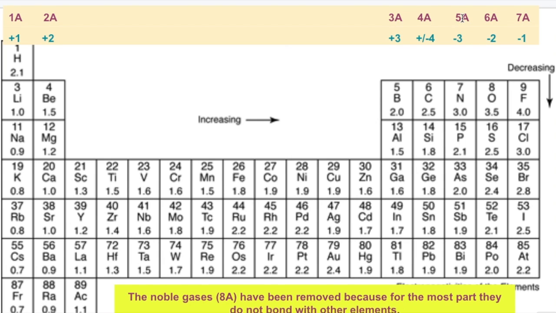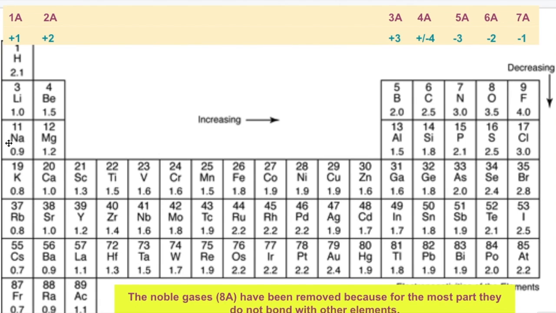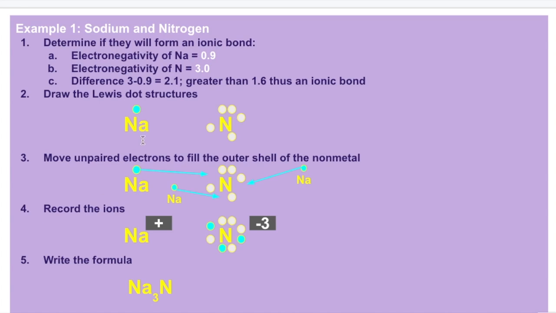Okay, now for the Lewis dot structure, nitrogen is in column 5A, so it's going to have 5 valence electrons. And sodium, which is in column 1A, is going to have 1 valence electron. So when I draw this, remember you do the first 4 sides first, then you start pairing them up. I'm not having these paired over here. Okay, so it's important to note that nitrogen has 3 unpaired electrons.